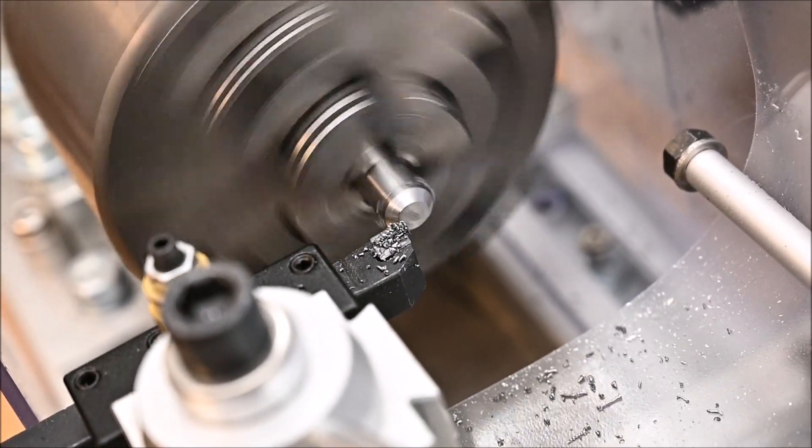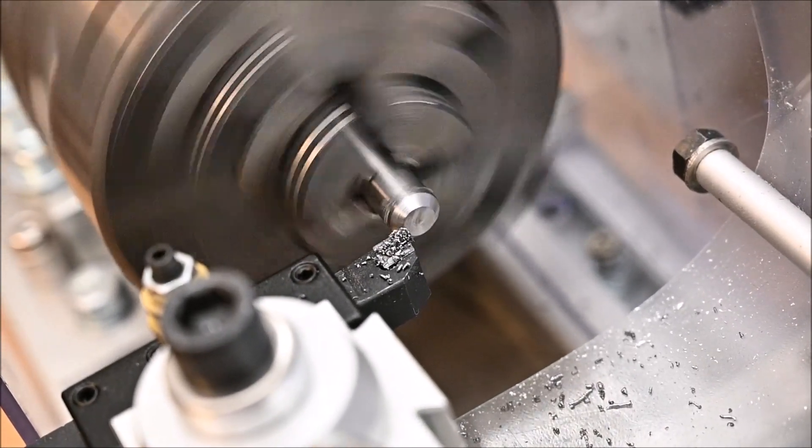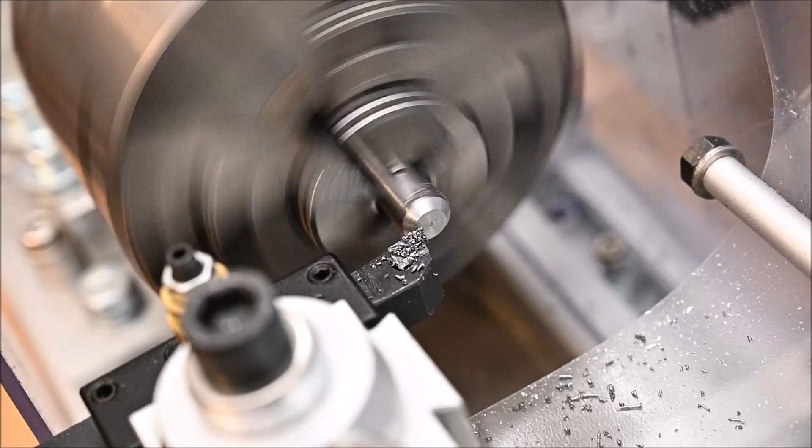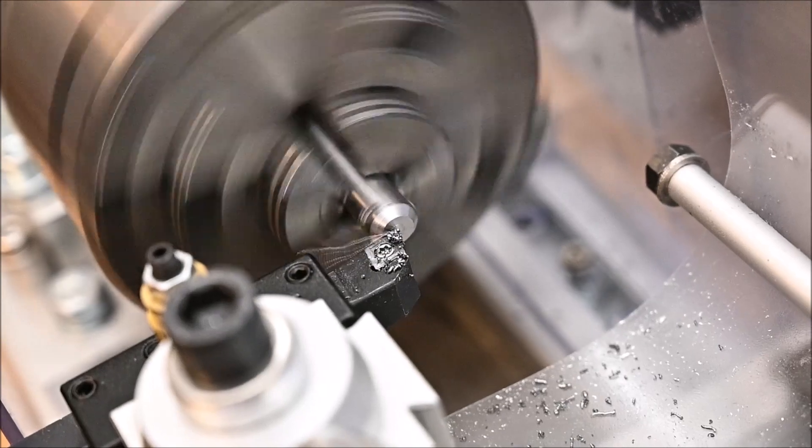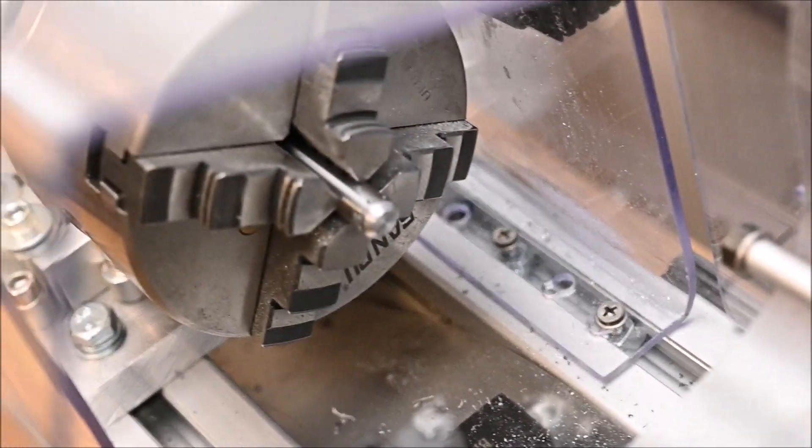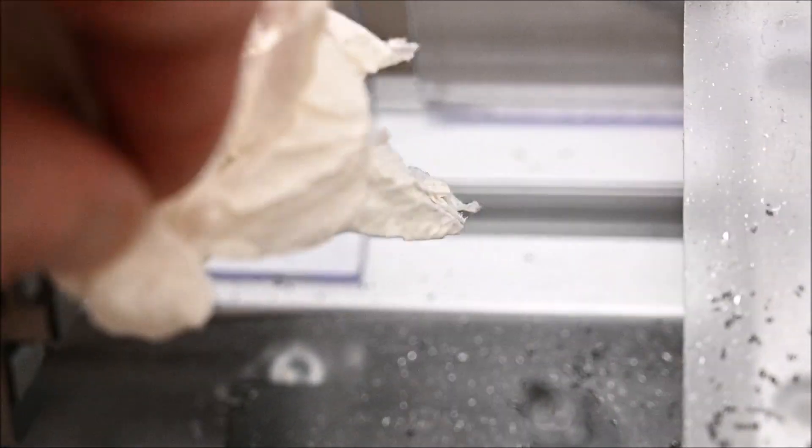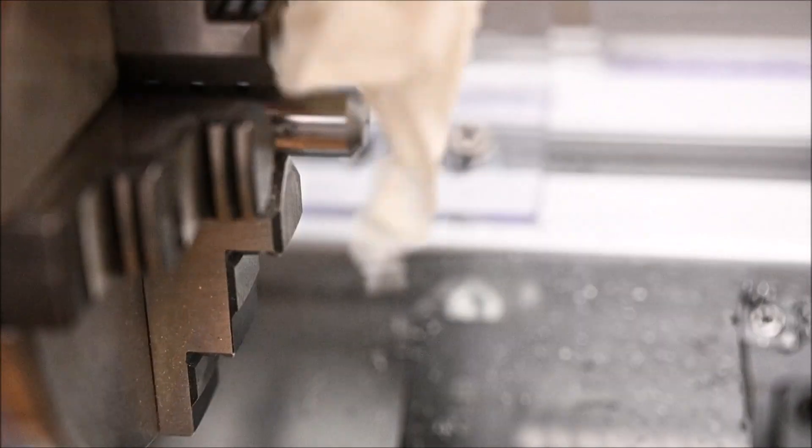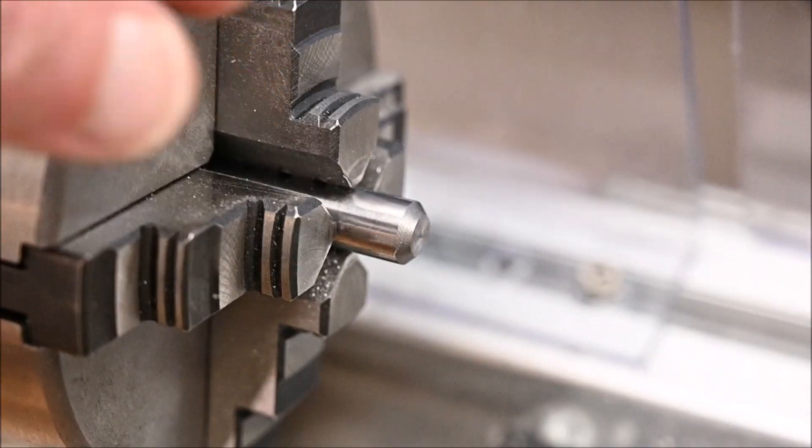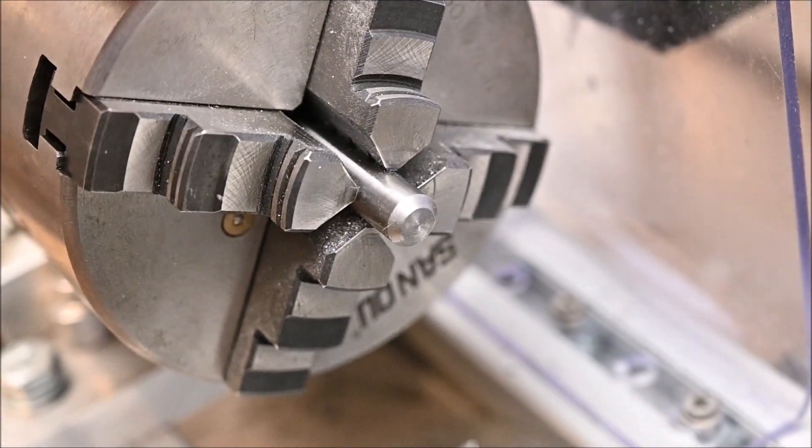But the chip breaking seems to be much better than in aluminum. Even if you can't really call that chips, it's more like iron dust or whatever. So that's it. And because it's steel, it's a bit magnetic, so some bits just got stuck to the iron. Let's just wipe it off and have a look. And it looks quite okay to be the first work or sharp edges, and it seems to be good enough to continue.